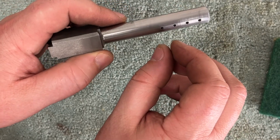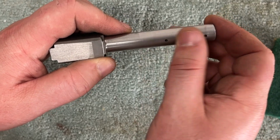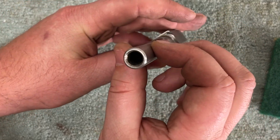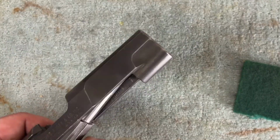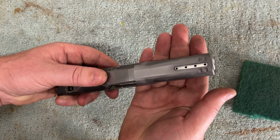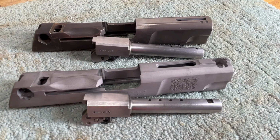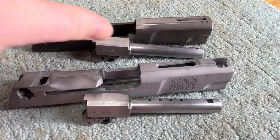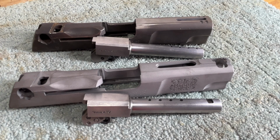I might take like a chamfer bit and just chamfer the top edges of these. I can feel a little burr almost, but yeah, that's really nice. If you wanted to see them together. There they are. After all of my hemming and hawing, I've actually decided that I'm going to keep the lasered slide and barrel as is. I'll blast it out and Cerakote it. It came off good enough.